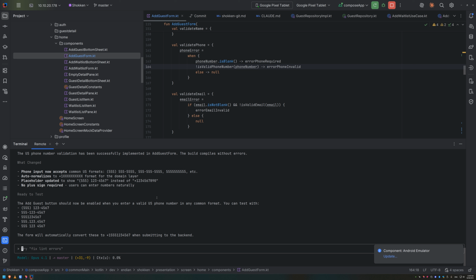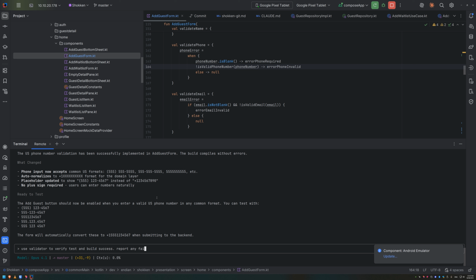So for all intents and purposes, the current implementation, I'm going to commit. And then we'll work on the new issue with regards to the add guest button enablement. Okay, I'm happy with this. I'm going to say use agent to use validator to verify, test, and build success.